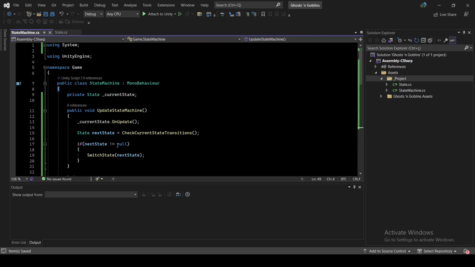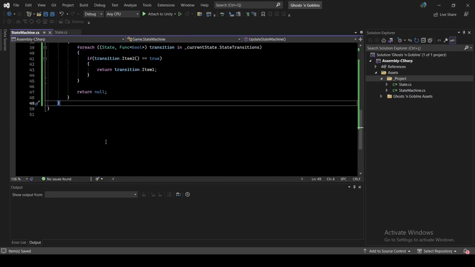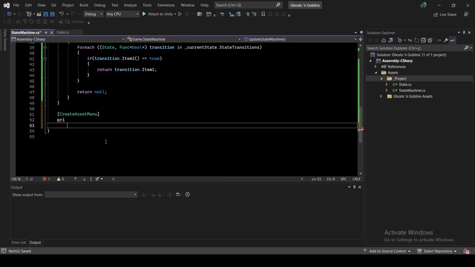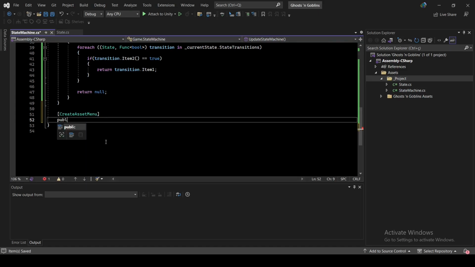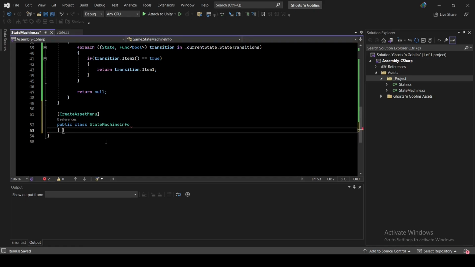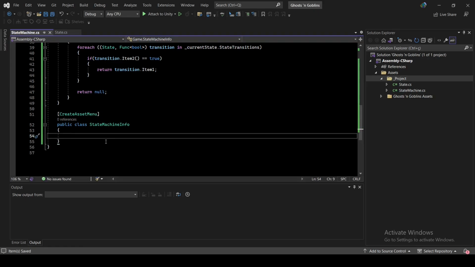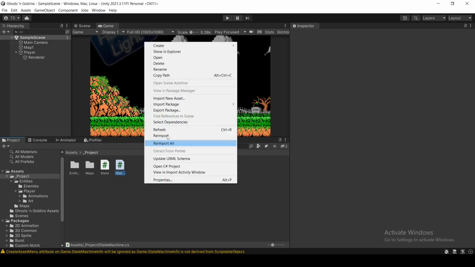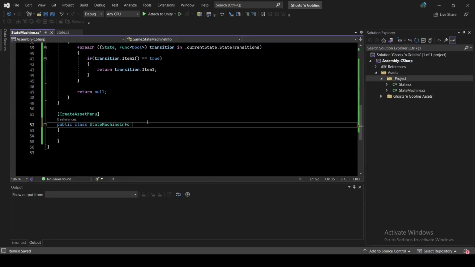I guess I'll create inside the state machine CS file a CreateAssetMenu, public class StateMachineInfo, I guess that's a good name. Let's try to create that. Oh, I forgot to inherit from ScriptableObject.